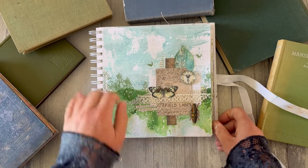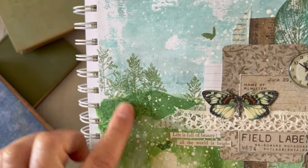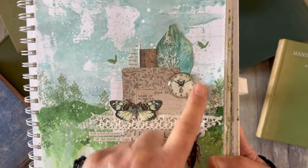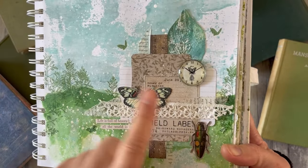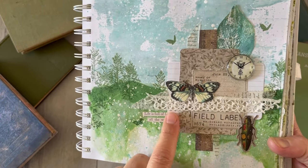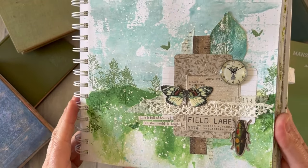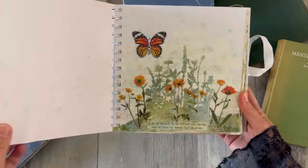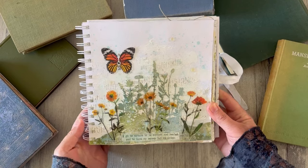That's square page one with butterflies, and then I clearly decided this was a butterfly journal because the next page also focuses on butterflies. That's very much a summer day — I think I brayed on some ink or paint, created some fields, used what I think is a fern stamp to create trees, some Tim Holtz leaf stamp, a little clock cabochon, a little bit of collaging. And one of the book fragments from the ideology range — little word stickers, found phrases from books, clipping stickers — they're fabulous. Another butterfly page.